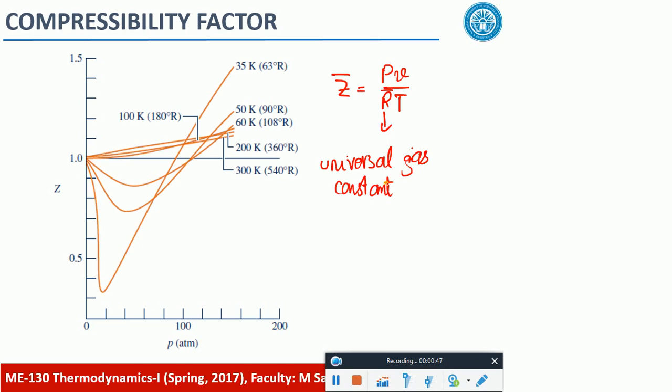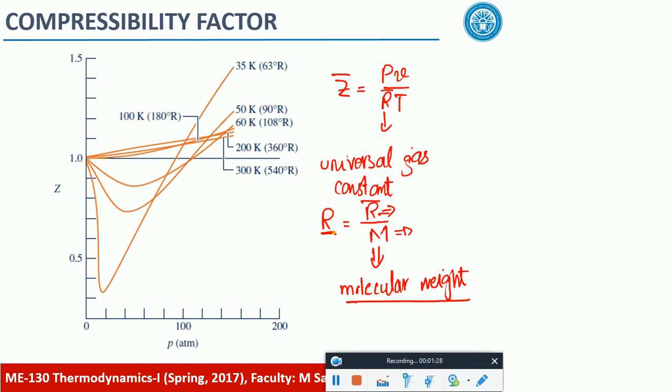Okay, and then if you talk about R without bar, that is basically being represented by R bar over M, and this M should be what? Come on, this should be molecular weight. So you can say this R bar is the universal gas constant, and when you divide it by the corresponding M of any substance, may it be air, nitrogen, water, whatever it is, you would get this R. So please try to distinguish between those things.